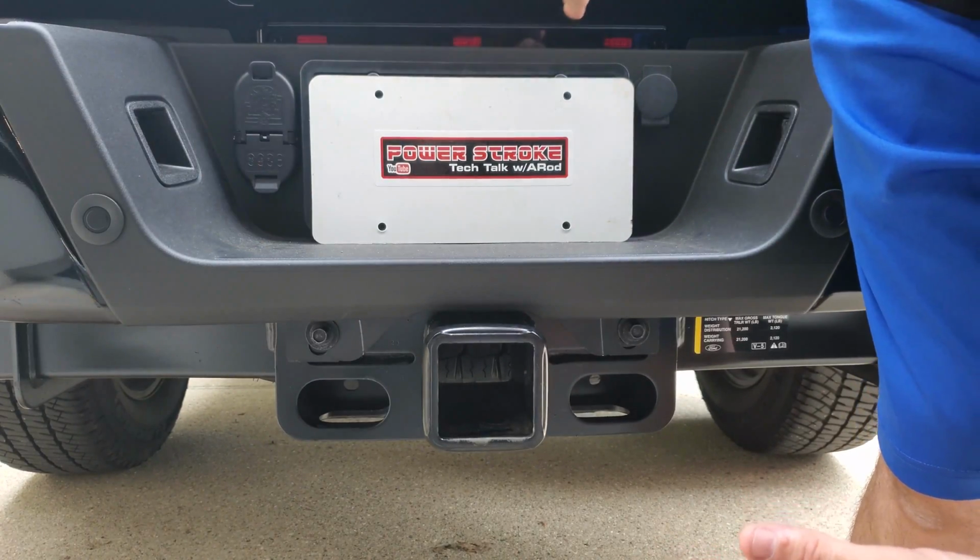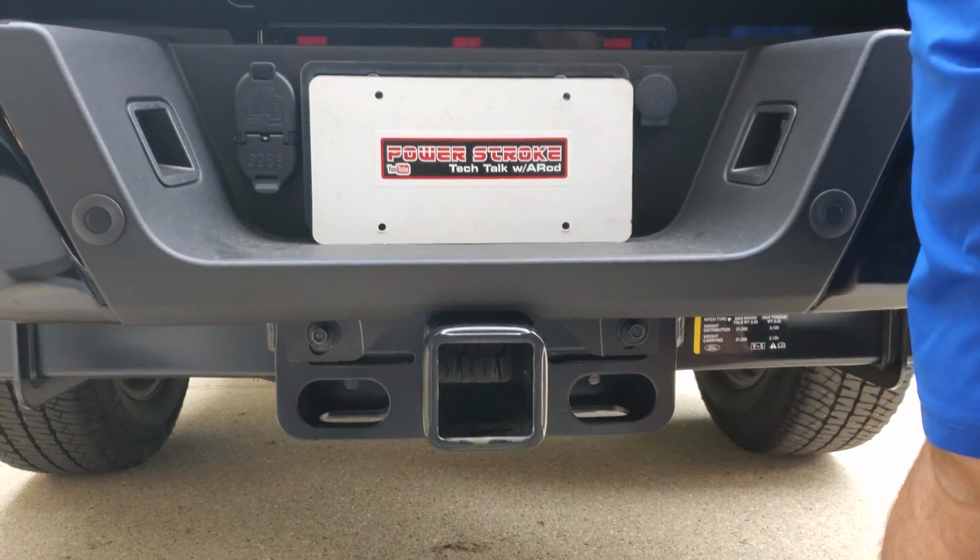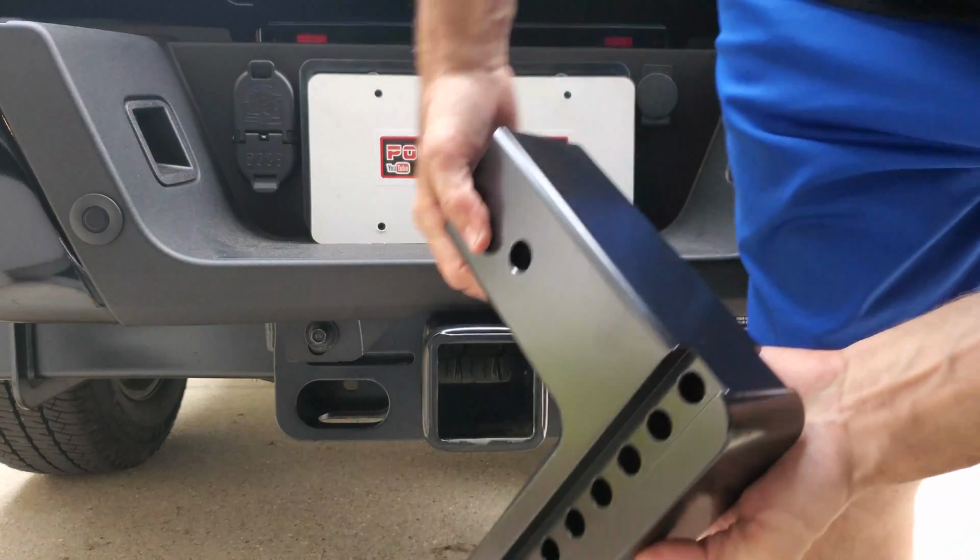What do you guys think about the light add-on? Did anybody go ahead and do theirs? I thought it was pretty slick.